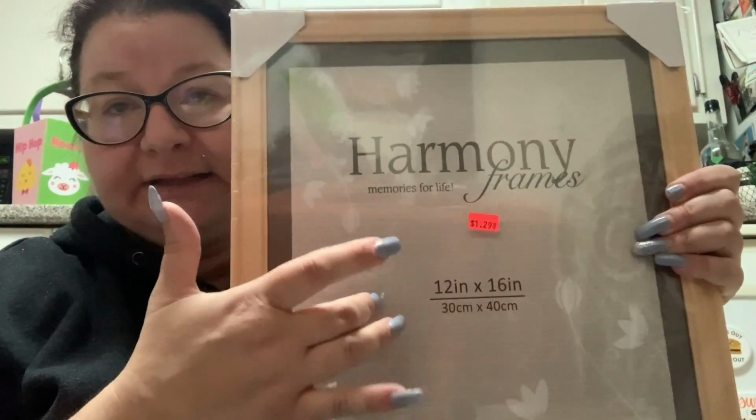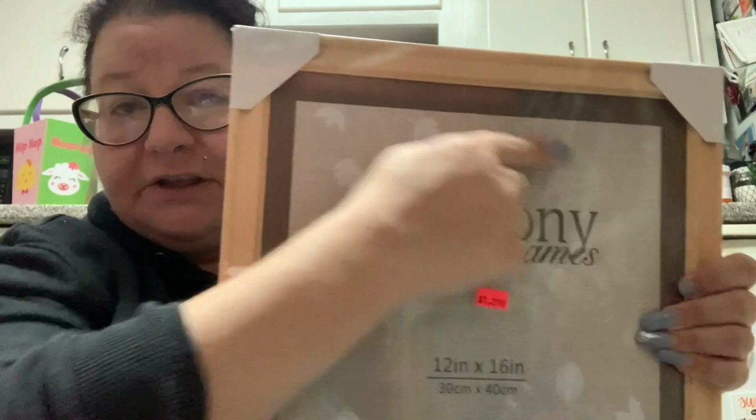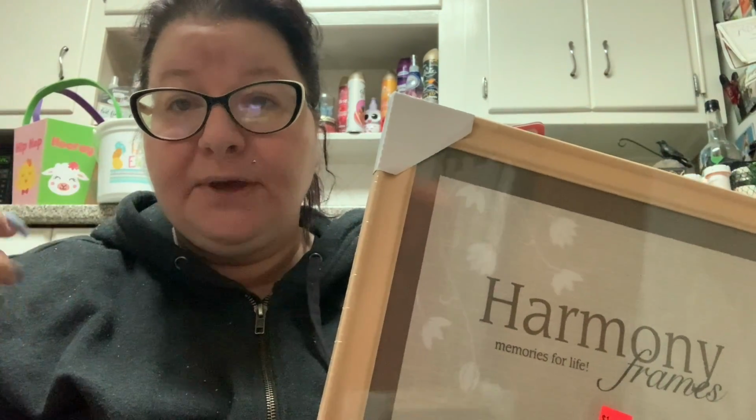So what you can do with that is you can either go to Michaels and have them cut a mat for you that will fill in the border with black or red or whatever. Or you get the next size up. So if it's an odd size, you get the next size up that would be 24x36, and you can either take the paper that's in the frame, turn it around, and then stick your poster on the front, and then you'll just have a white border. Or you can, like I said, pick a color of a mat that you like.